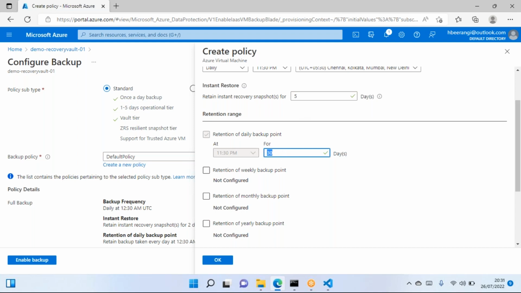Okay, so now I'm making it like 30 days here just for this lab. Again, we are going to delete, or let's make it as 20 days or 15 days. Just wanted to show something after this.